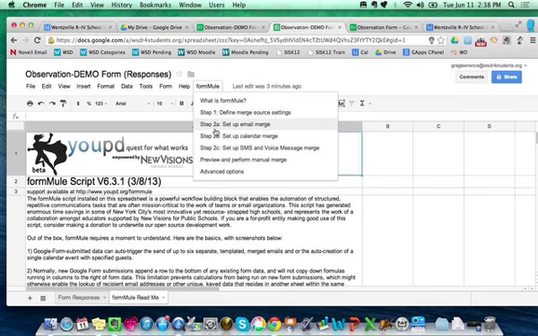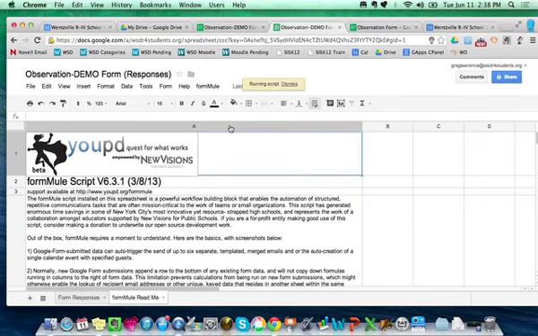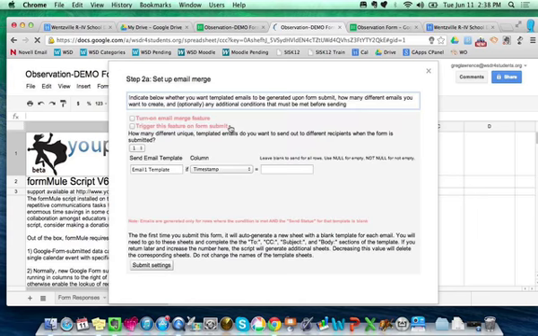So what we're going to do is click on 2A, set up email merge. So we're going to go ahead and click on that. It's going to pop open this little window. And we're going to take a look at two buttons on here.